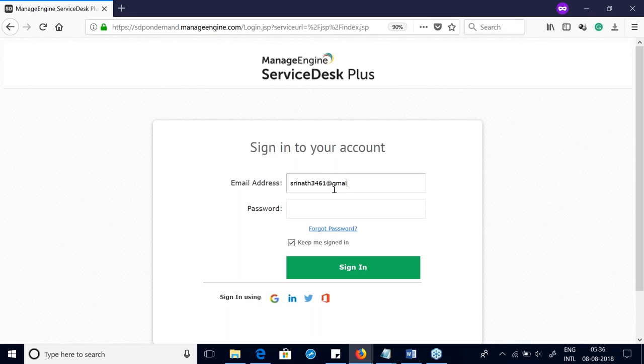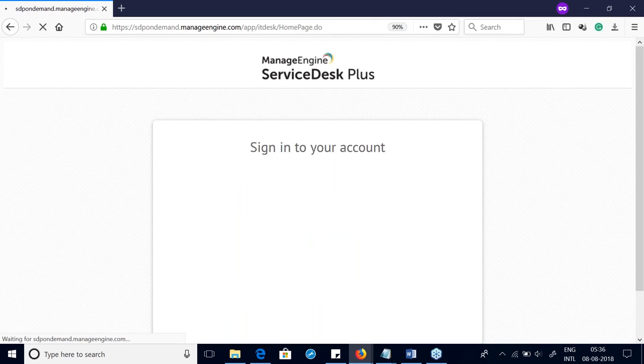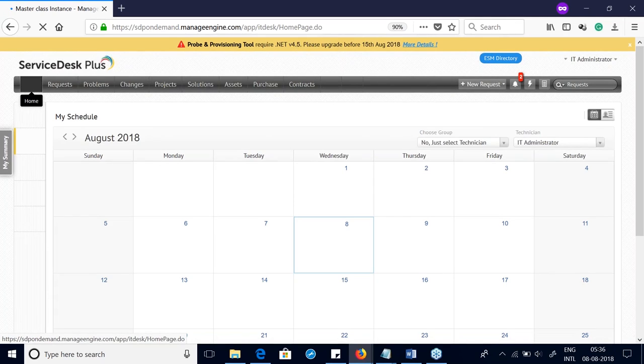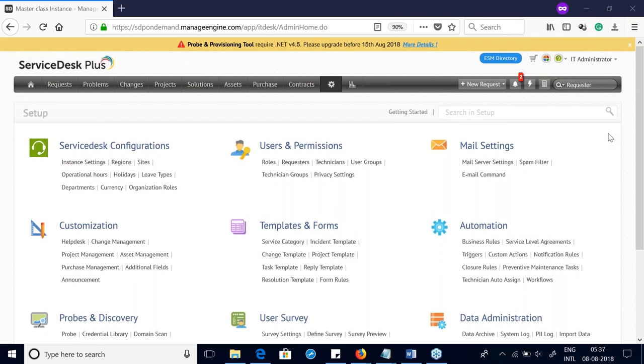Once we have logged in, we are going to see the configuration of the incident management module. The very first thing that comes up is how the end users can raise a request to the on-demand application. What are the ways the requester can raise a request? There are two ways: either they can send out an email and raise a request, or they can log into the self-service portal and raise a request in the application. The very first thing we're going to see is the email, how the end users can send out an email and how that can be converted into a request in the application.